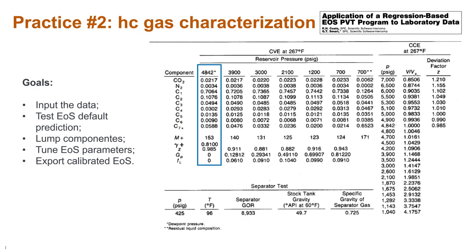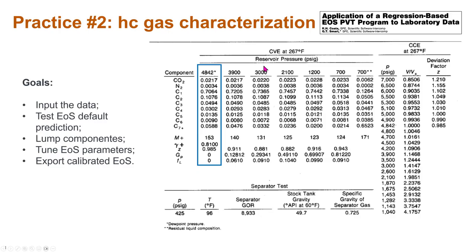So let's go to practice number 2. The first is from the same paper, from the Coats paper. Okay, there are several fluid data available in this paper. I took this one, it's for a gas mixture. Okay, take a look at the methane amounts. Most of the mixture is made up of methane. 70% of my mixture is methane, so it's the key component for us. And we have a small amount of C7 plus.